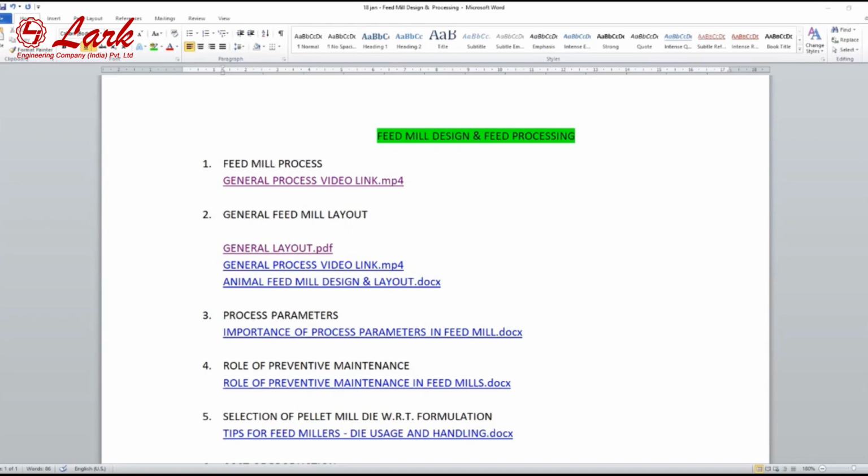If you want to store 3,000 or 4,000 metric ton of grain, your warehouse will be around 22 to 25,000 square feet. 25,000 divided by 90, so your warehouse will be 90 by 280. So this is the standard warehouse calculation. We can select as per the area, as per the space available, and as per the inventory we require for the raw materials.